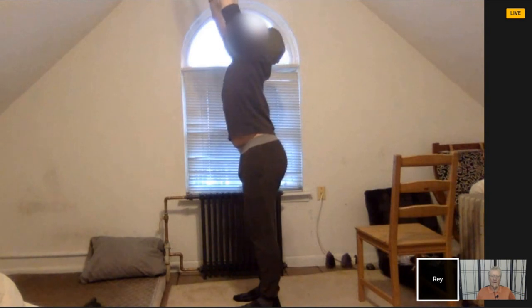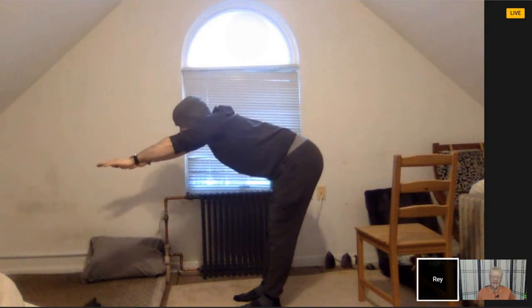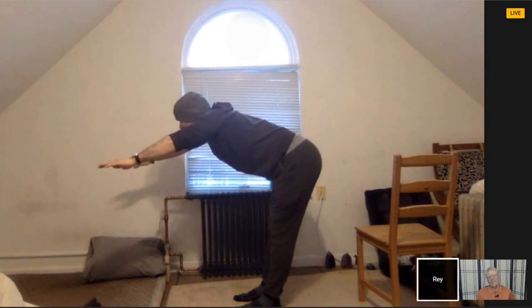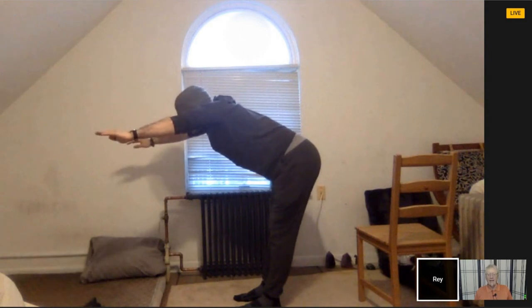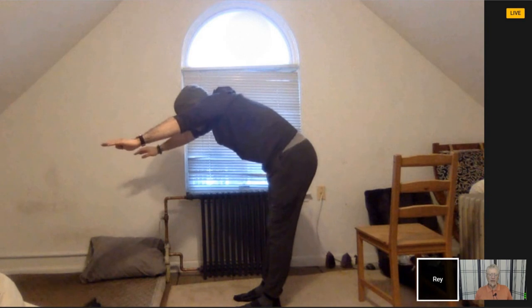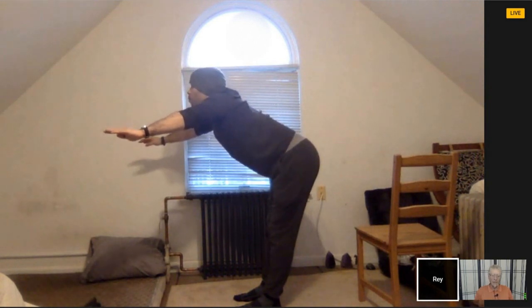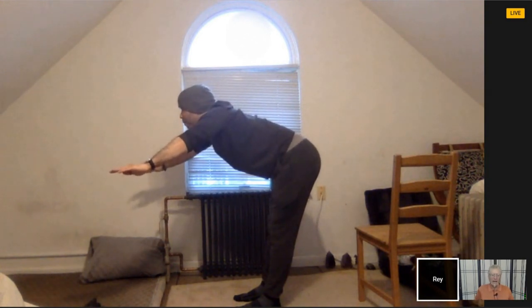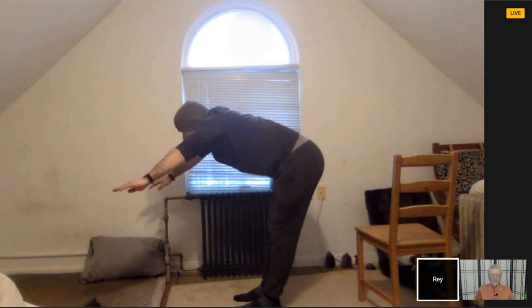At this point, you maintain the reach, and by folding at the hip joints, you bow forward in slow motion. Feel gravity pull increasing as you come down to where your easy limit is. Then from there, you leave your arms like that, and as you exhale, you round your back and tuck your chin under. As you inhale, you bring your head up and arch your back, and let yourself fold down further — notice you can. Repeat this action some reasonable number of times.